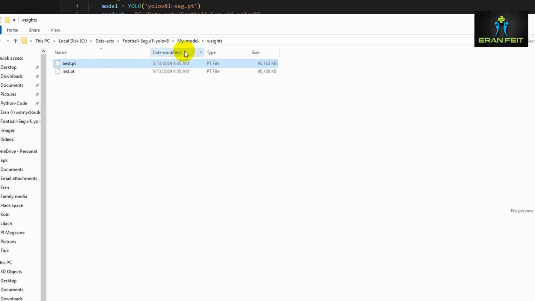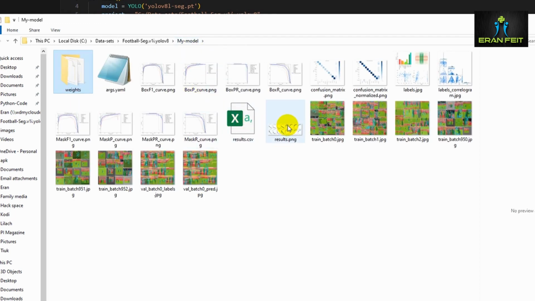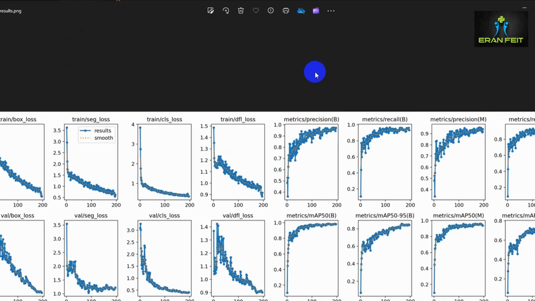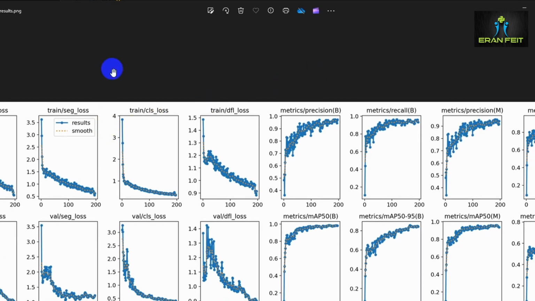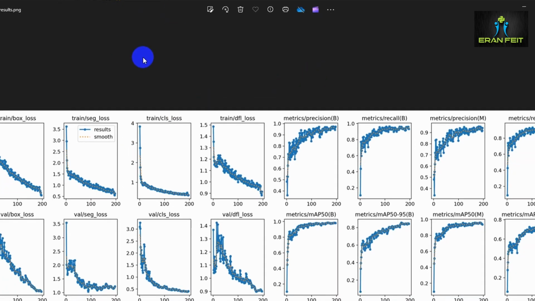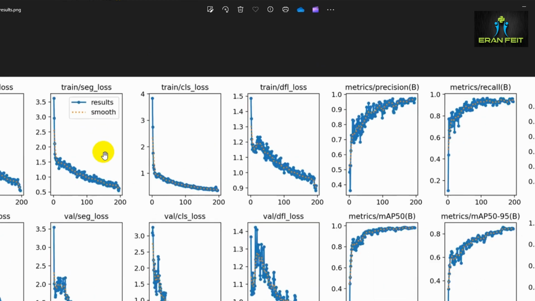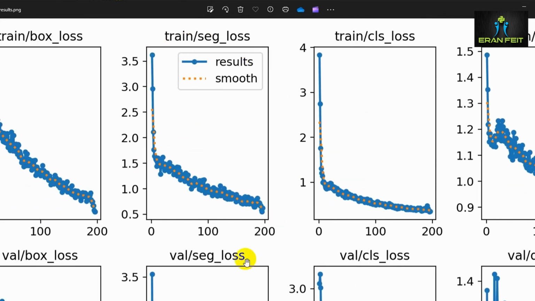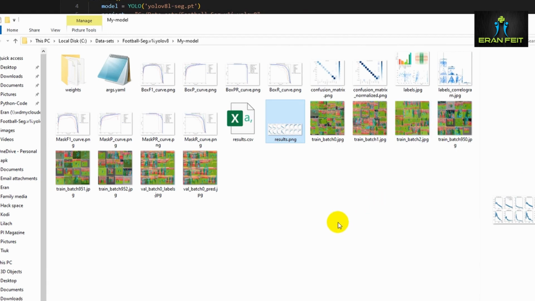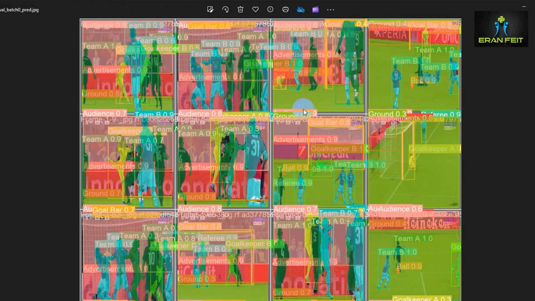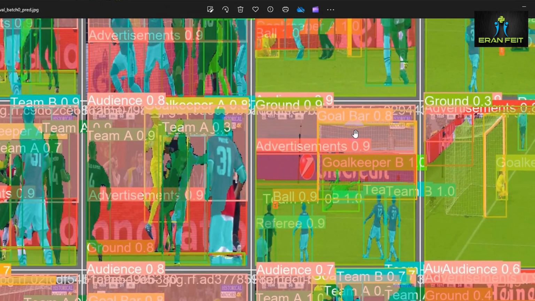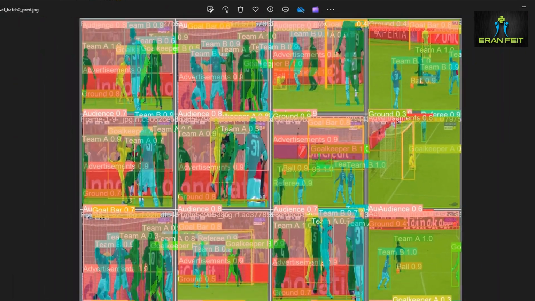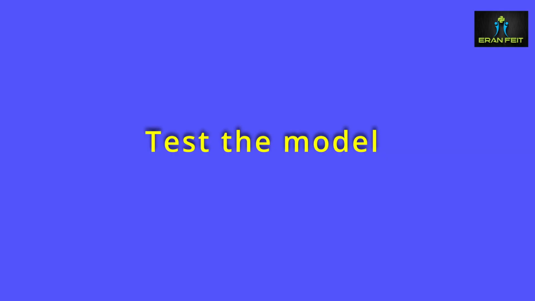The best.pt is our best weights model, and if we open the results file and follow the segmentation loss on the training process, you can see that it's going down. So the training is very good. Let's also open the val batch, the first batch. You can see also some classes that are already segmented. I think we have good results.